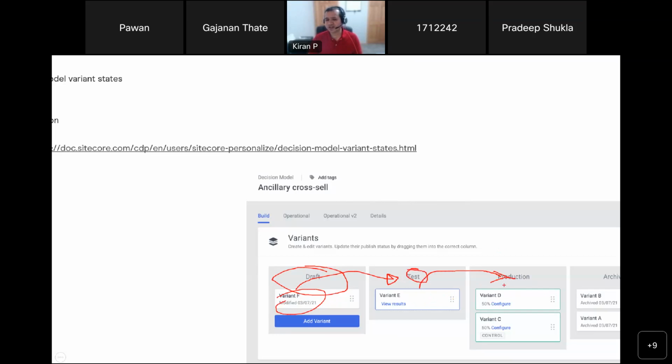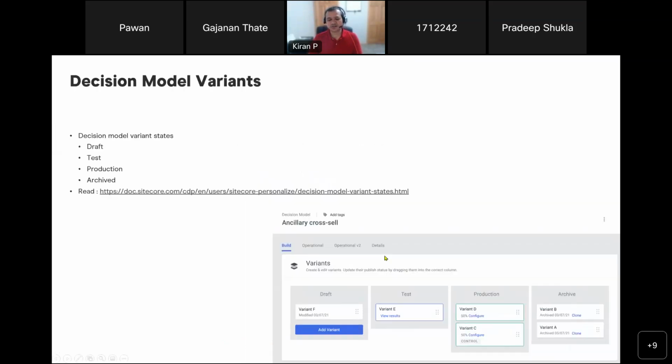Now this is live. And then once business changes, you can add a new variant. We can also base it off a particular version. And then you can move this particular version to archive. And once you move to archive, you cannot move it back. So there are some rules, but you can read more about those here.